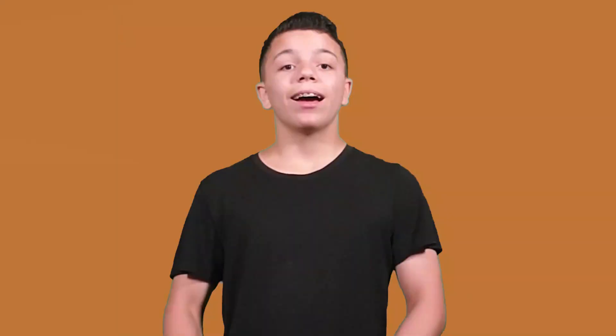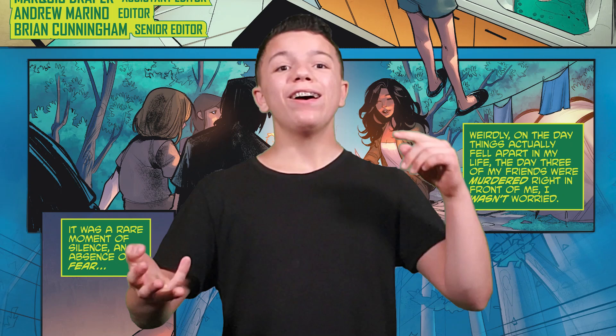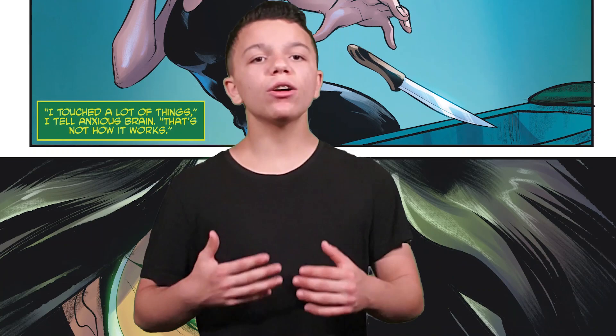The ninth story is called 'The Voice.' We've had Alan Scott, Kyle Rayner, Hal Jordan, Guy Gardner, and Kilowog — the two we haven't mentioned yet are Simon Baz and Jessica Cruz, the newest Green Lanterns from Rebirth. This story is focused on Jessica Cruz. It deals with her anxiety, which is a big part of her character. We see her and Simon Baz fight a creature in space, and she almost dies because her anxiety takes over — but Simon Baz saves her.